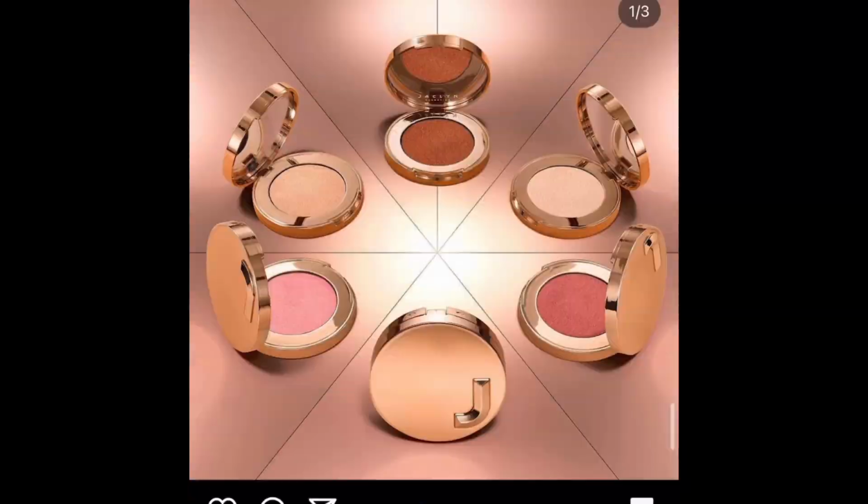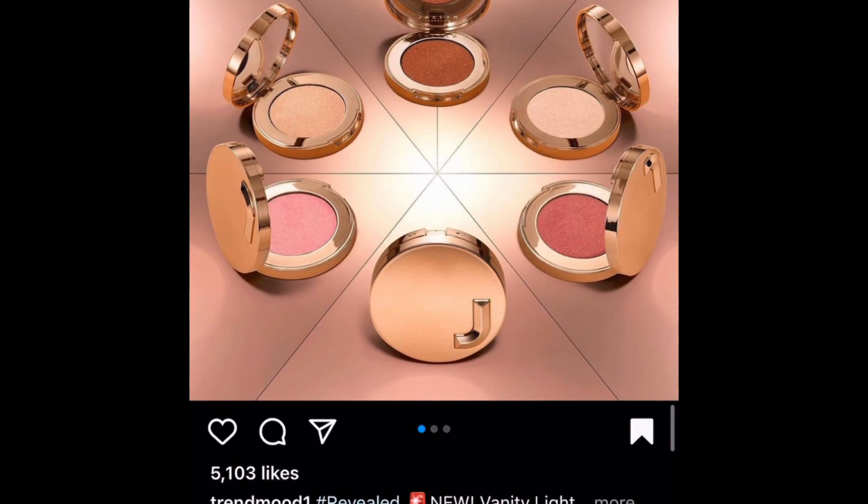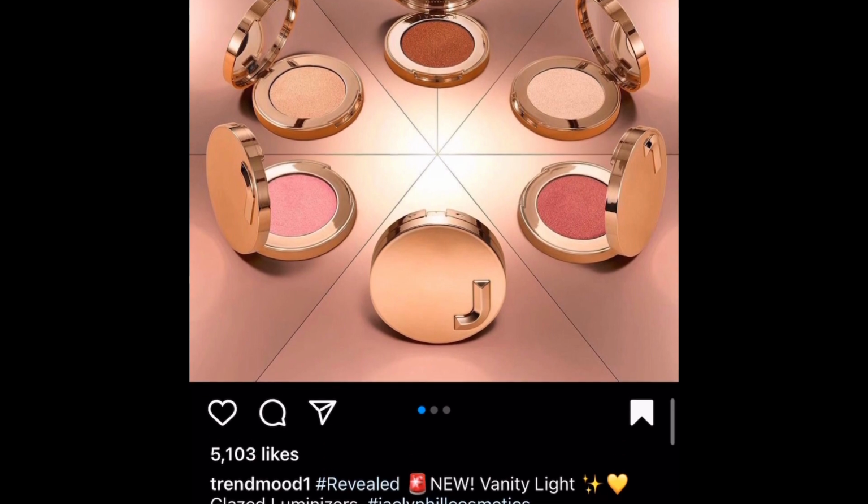Of course, here we come, Jaclyn Hill, Shield, whatever the joke is. Here she comes out with this product. Of course, that's why she dropped the video, because this product was coming. Since she dropped 2 more videos, I'm wondering if it's going to be 2 more launches from her other brands, and that's why she's dropping all these videos. I don't know. But this glaze, what is this? Skin glaze, I'm trying to figure out what it's supposed to be. I'm just assuming it's supposed to be a glowy highlighter.